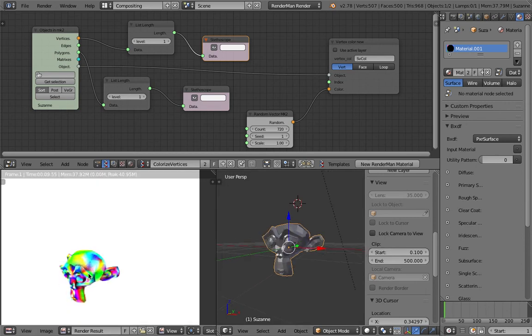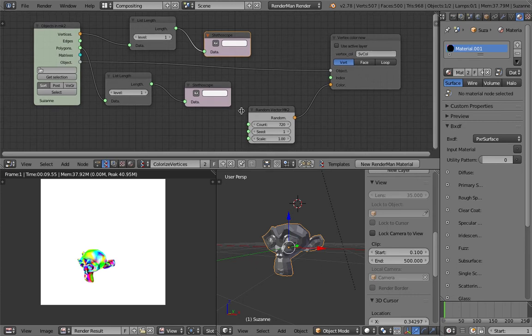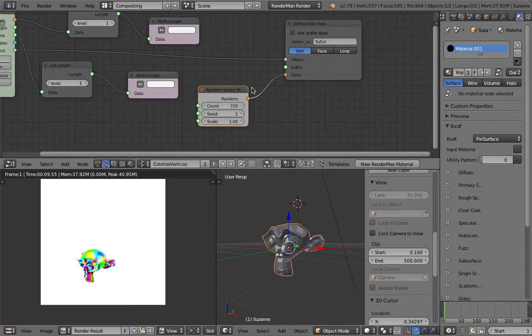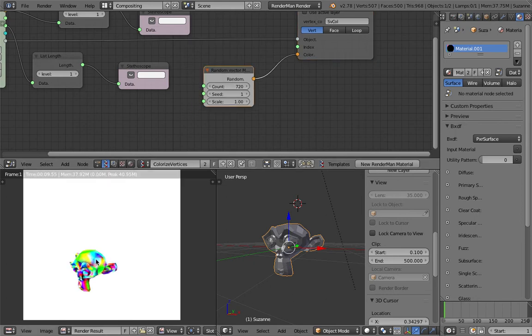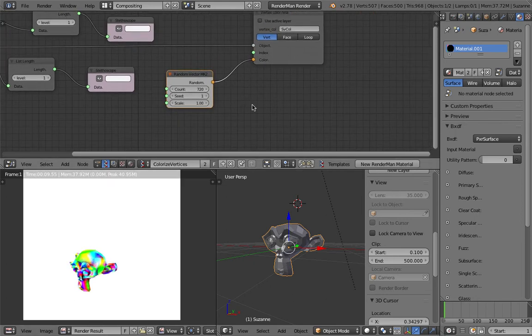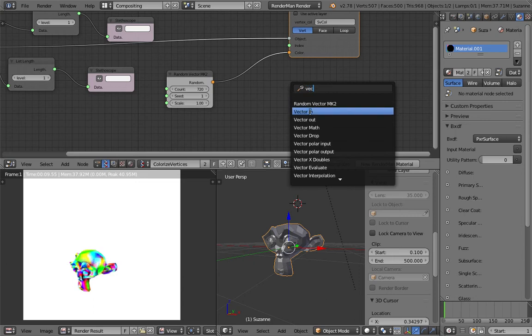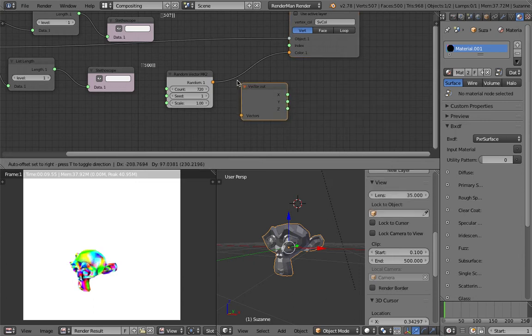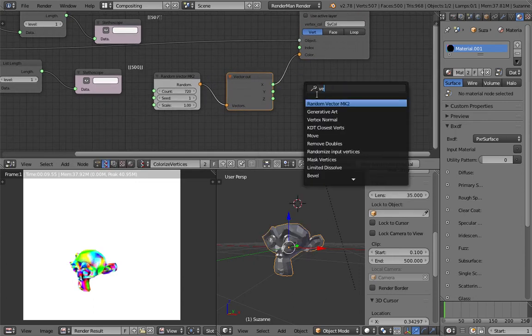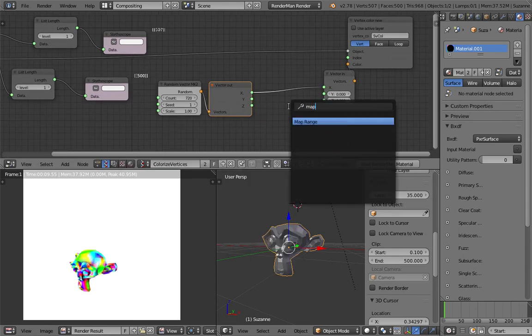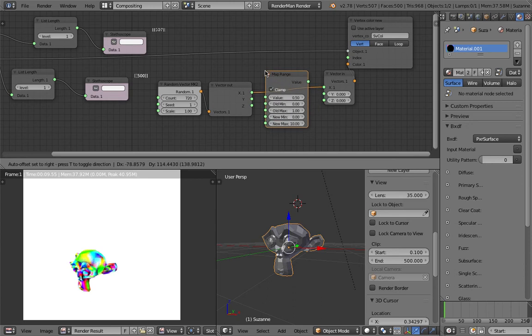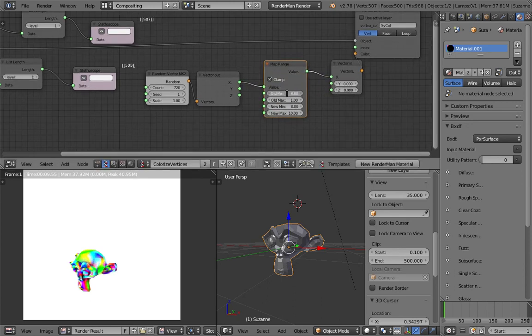And yeah, so we have random color here. It's based on the random vector, but of course random vector has all kinds of color. Sometimes it goes black as well because it's negative. It's a good idea to maybe use vector out and vector in here and use some mapping, map range, from -1 to 1 and 0 to 1.